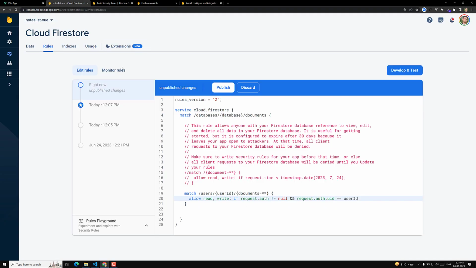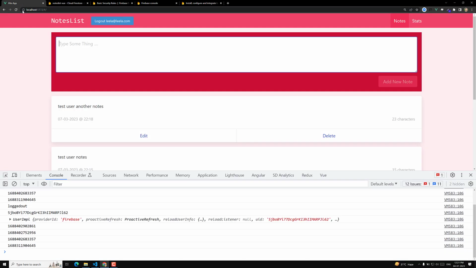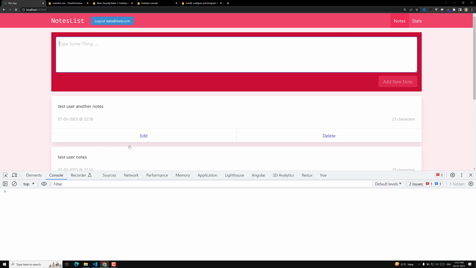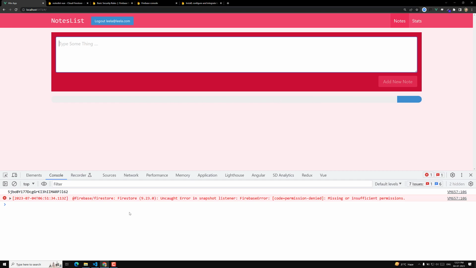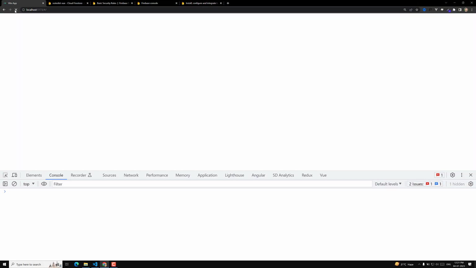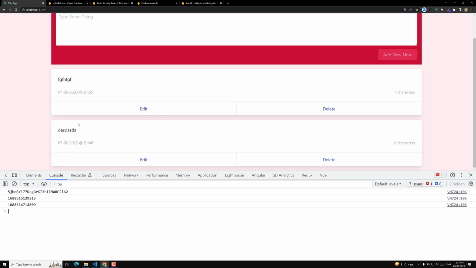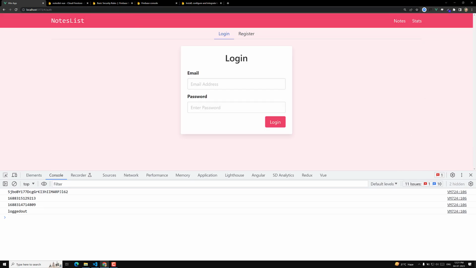So let's go into our notes, and here we need to click on publish, the unpublished changes. This one we haven't saved. Now if you click on publish, it has been saved. Now let's see whether we are able to access this or not. Now we got an error, that is permission denied. Now if I go back to the previous page, that means only the logged in user should be able to access it. If I click on save, I will be able to access only the particular Leela.